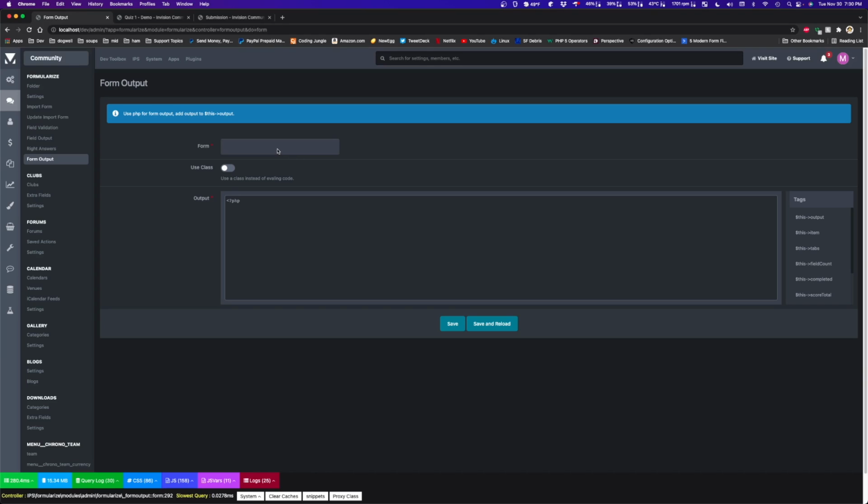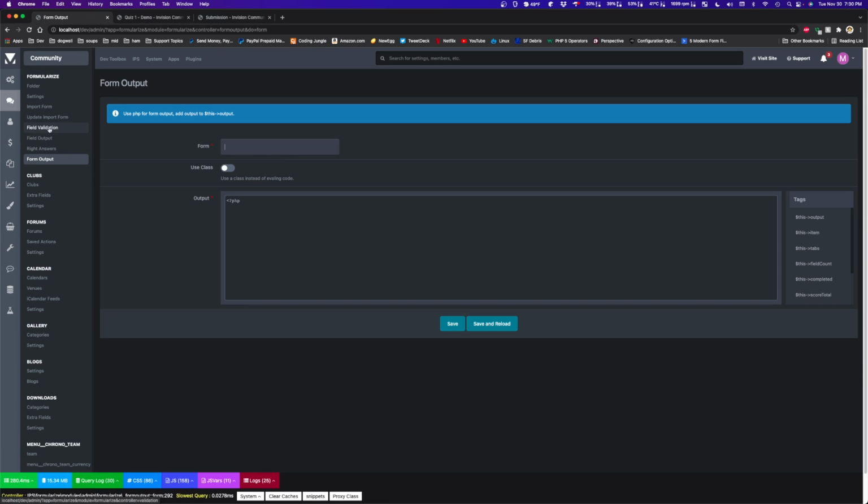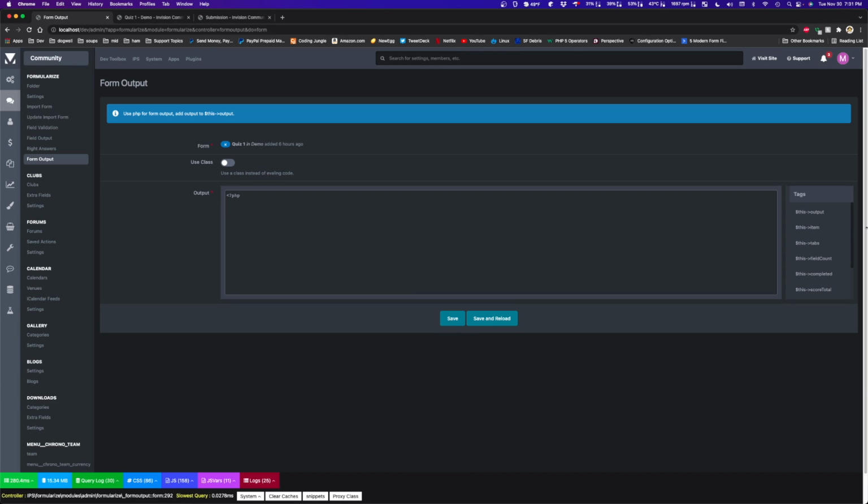Now, again, like the field output and the right answers and form validation, we choose the form that we want to alter. So we're going to type, if I can spell, we're going to do the quiz one real fast. And then when we look at this, we're going to see some things that we have. We have the form output, and this output is what you're going to send back to actually display.